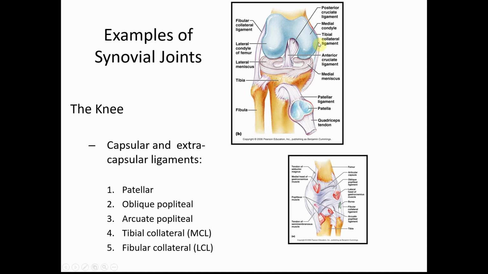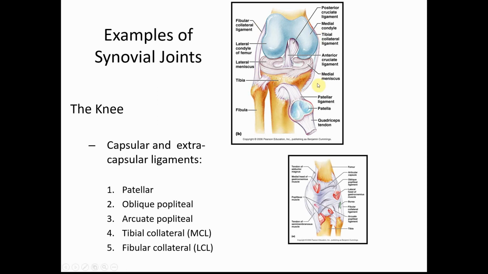And just as in my example with the radio antenna, if we disrupt this tibial collateral ligament, then there's nothing to prevent the tibia from moving to the left underneath the femur. We're going to assume that the femur, since it's attached to the rest of the mass of the body, is going to remain fairly immobile, whereas the tibia can swing out laterally because this is no longer present. On the other hand, if we disrupted this fibular collateral ligament, then the tibia could flex medially.